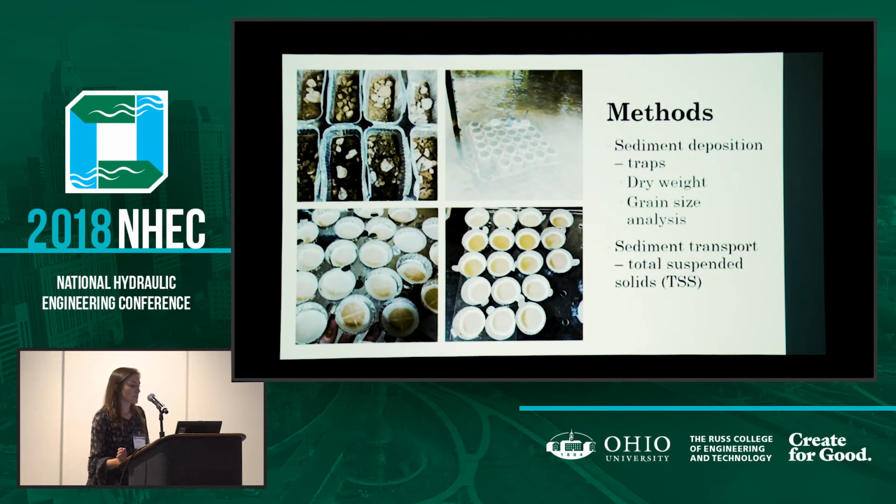And so I measure sediment transport in 2 ways. I measure sediment deposition using these high-tech traps that I ordered from the Webster store. They're basically just grids dug in to be flush with the stream bed. And when I go out, I pull out 3 containers from each site. I go back to the lab and I dry them and I weigh them and I average per site. And then on every 5th sampling event, I do a grain size analysis. And then I also do total suspended solids in triplicate at each site.